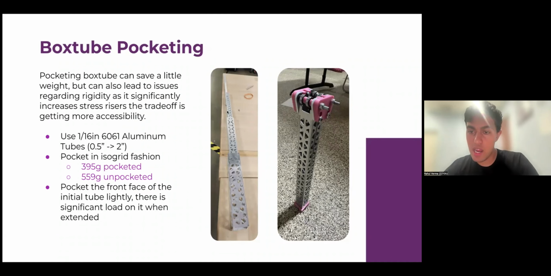There's a question in chat. I think it was answered, but box tube is generally a little lighter than slides because it's a lot more compact. That's part of the reason. Also, for slides to achieve a good amount of rigidity, you generally need two sets of linear slides, but for box tube, you just need one set. Another reason for them being lighter is that the first stage in box tube, which is the heaviest, actually doesn't move. This stage at the bottom will not move, but these three are the only stages that are actually moving when extending.